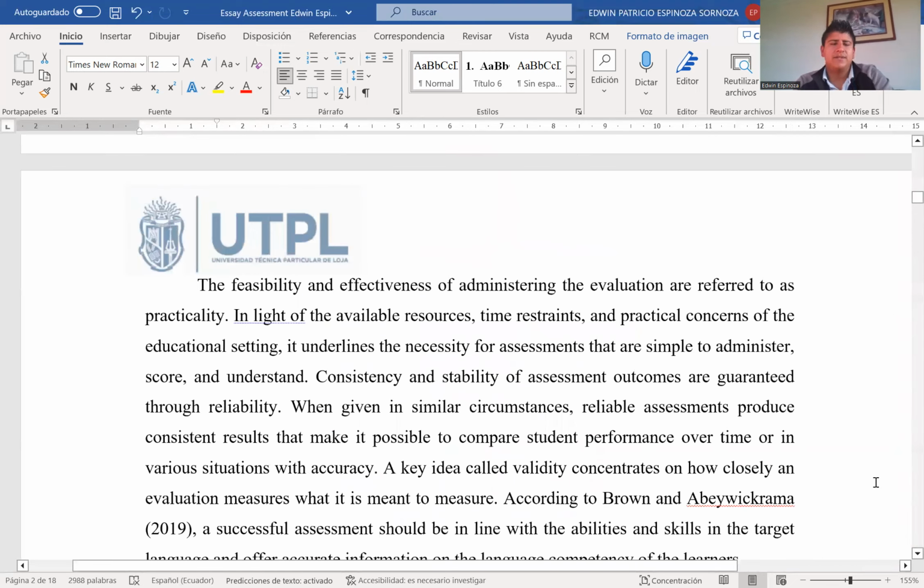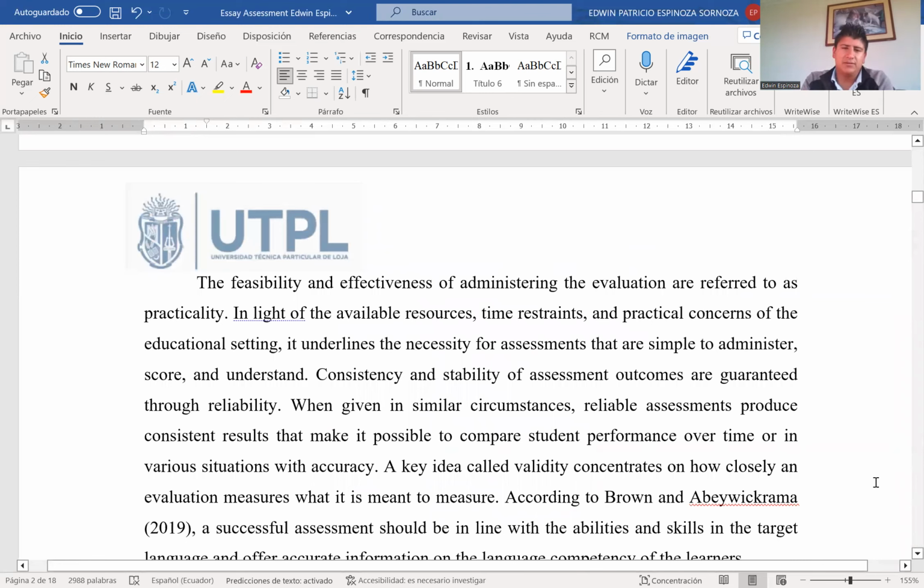The feasibility and effectiveness of administering the evaluation are referred to as practicality. In light of the available resources, time restraints, and practical concerns of the educational setting, it underlines the necessity for assessments that are simple to administer, score, and understand.